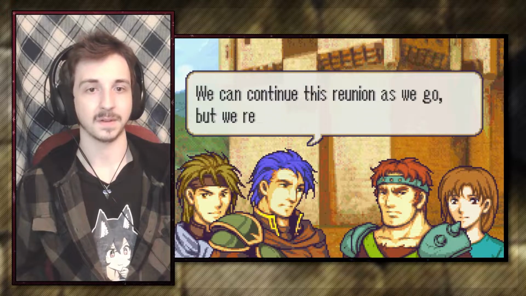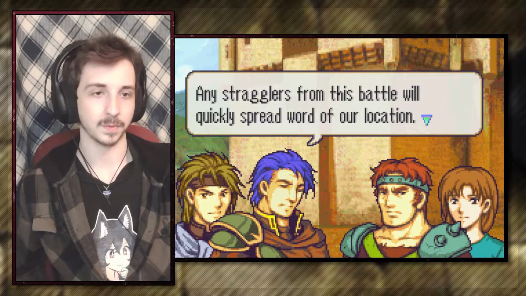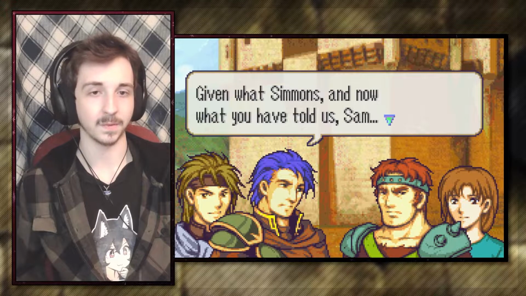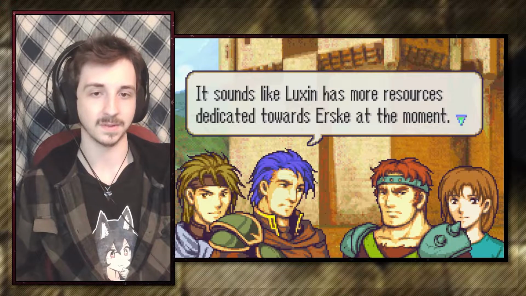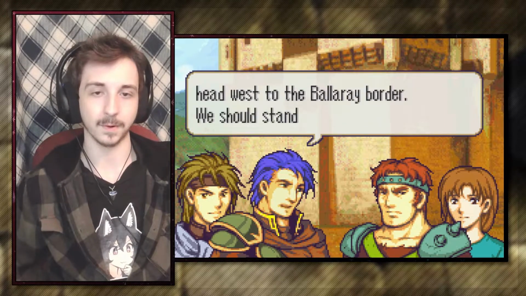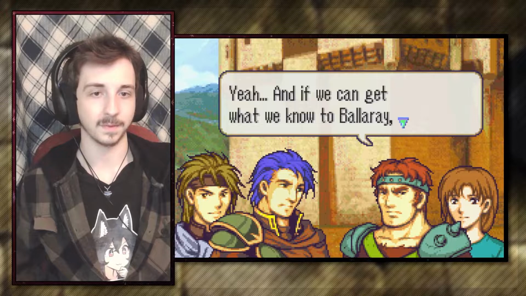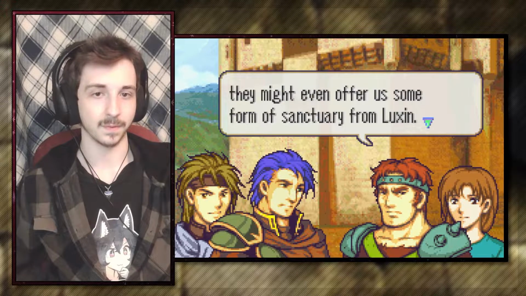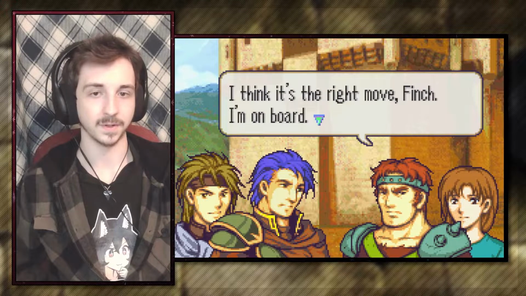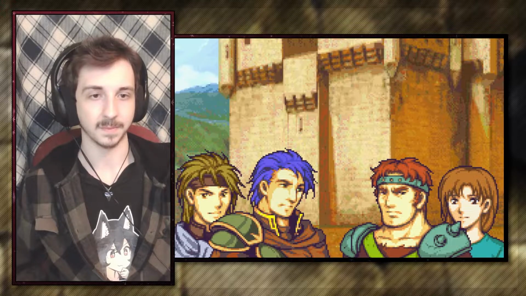It's settled then. We can continue this reunion as we go, but we really need to be moving on. Any stragglers from this battle will quickly spread word of our location. As for where to go, given what Simmons, and now what you have told us, Sam, sounds like Luxon has more resources dedicated towards Ursk at the moment. I think it would only make sense then to head west to the Ballaray border. We stand a better chance of getting out of Luxon there. Yeah, if we can get what we know to Ballaray, they might even offer us some form of sanctuary from Luxon. We certainly won't get any in Ursk. I think it's the right move, Finch. I'm on board. Okay, let's get everyone together and move. We have a long way to go if we want to survive this mess.